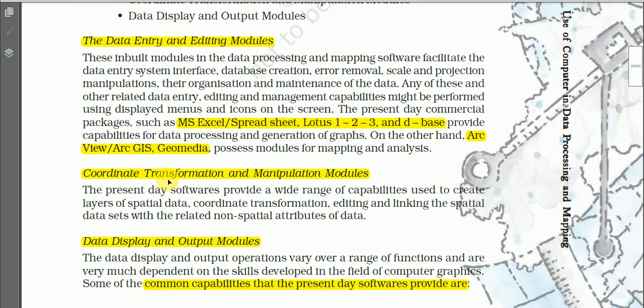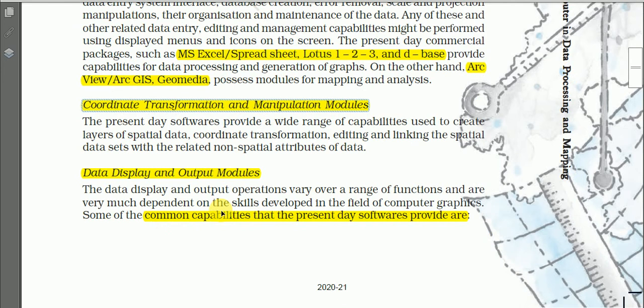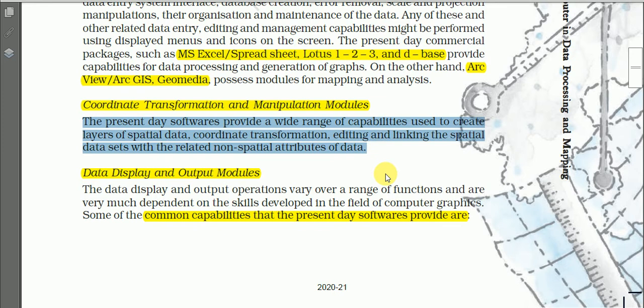Next, we have coordinate transformation and manipulation modules. The present day software provides a wide range of capabilities used to create layers of spatial data. We can superimpose different spatial as well as non-spatial data, and can do coordinate transformation, can edit, and can link the spatial data set with the non-spatial attributes of data.